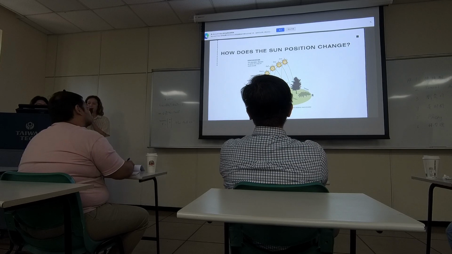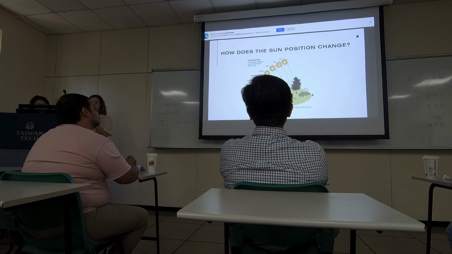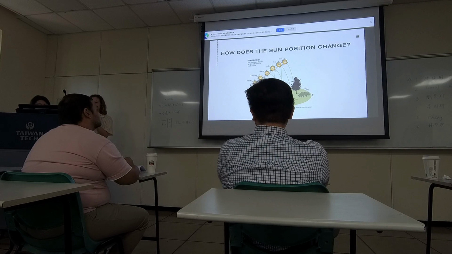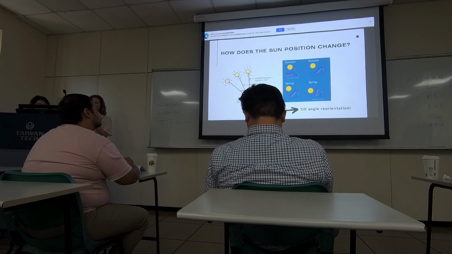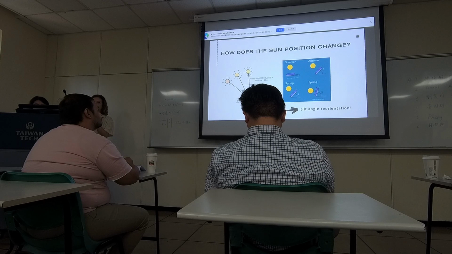Yes, so here we can, for example, see how the sun position changes throughout the year. You can see the angle at which it goes to your location is different. It actually changes by 23.5 degrees from average during wintertime and summertime. And on the right-hand side, you can see, for example, how the PV model therefore has to be directed. So we have to change the tilt angle to still get maximum output of energy.